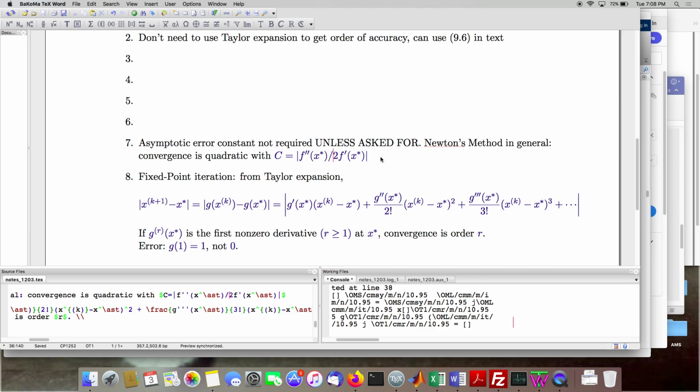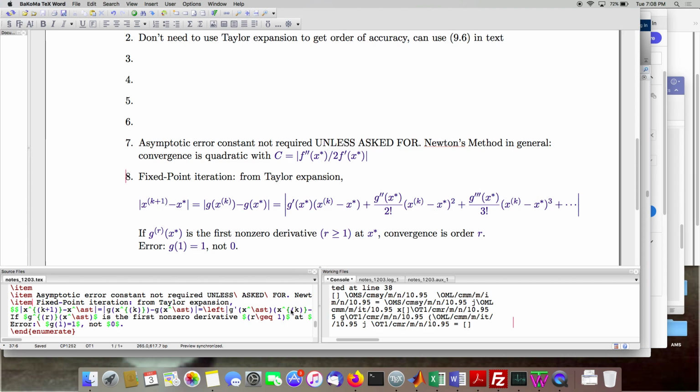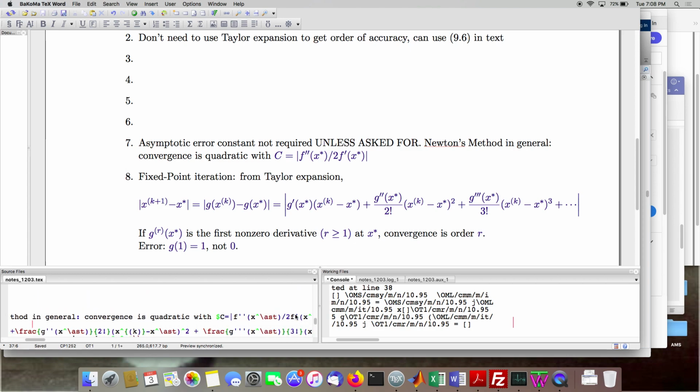So generally speaking, if the derivative at the root is non-zero, Newton's method will converge quadratically. Now, whether you actually get that depends on whether your initial guess is good enough, but that's a separate matter. What needs to be done in this problem, besides actually grinding out the iterations, is, since you're given the exact value of a root, you use that to get the errors, so that you can see how the errors are behaving. Remember, when it's quadratic convergence, the number of correct decimal places roughly doubles from one iteration to the next. And that definitely did not happen here.